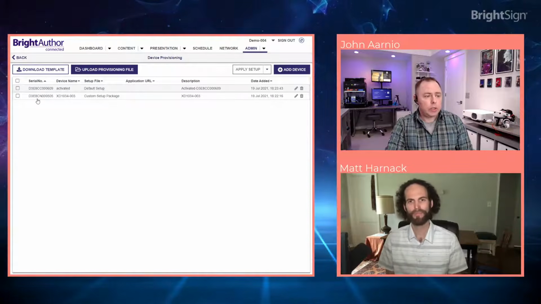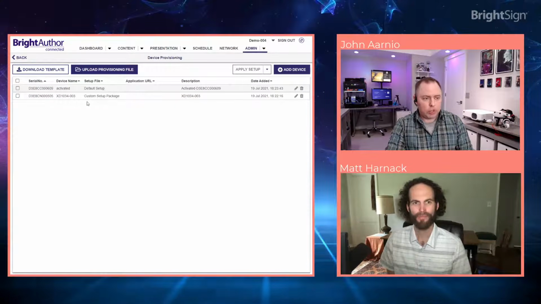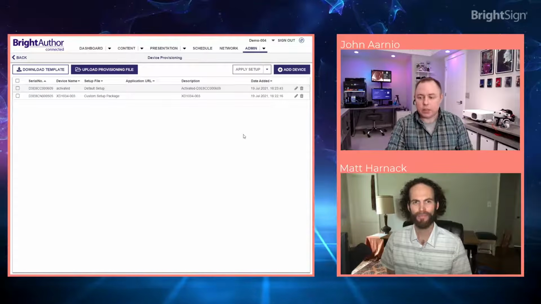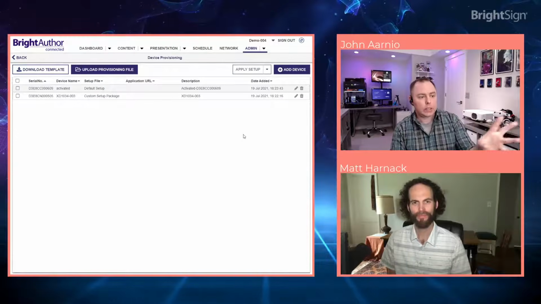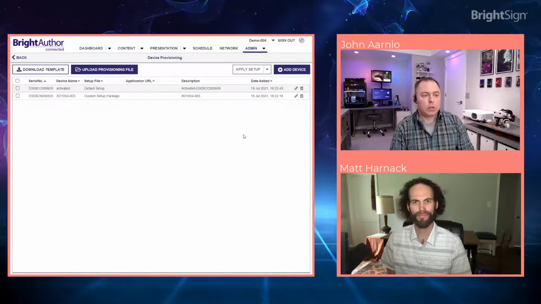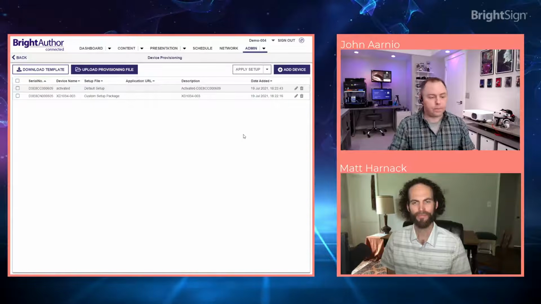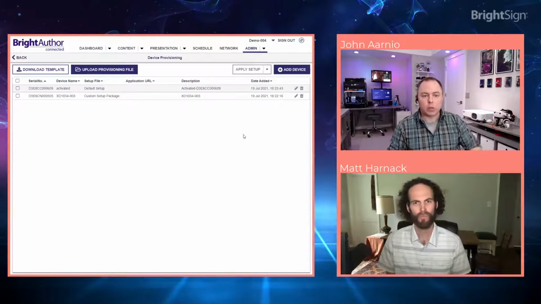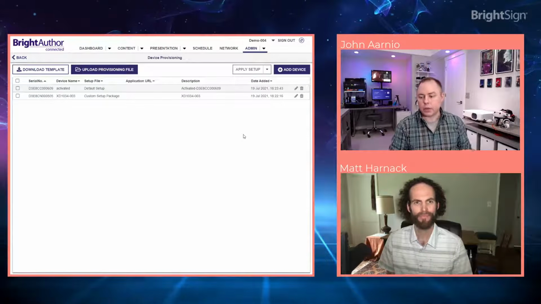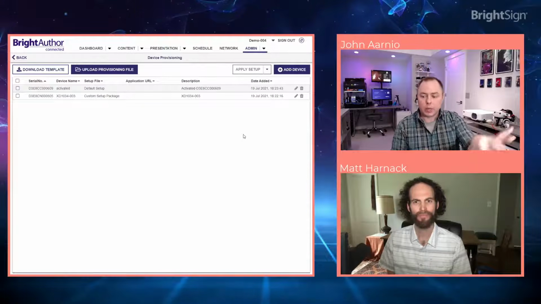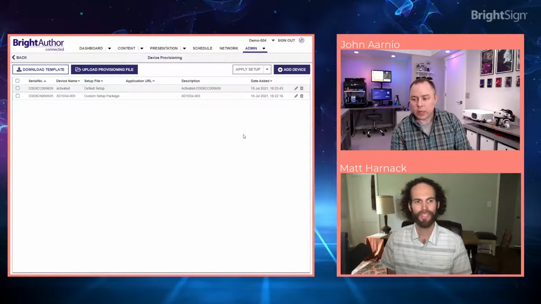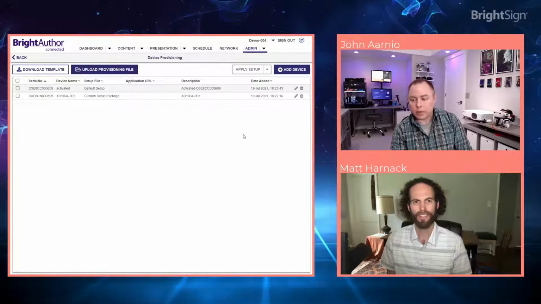So using a device serial number, you can associate a device setup package to a player. You can say, based on this serial number, I want this player to use this setup package. So if you pre-configured all of this stuff and you plugged your players in for the very first time, they're going to reach out and figure out that they need to go and get these setup packages, get themselves updated, and operate based on how you've configured.